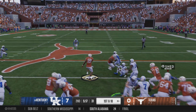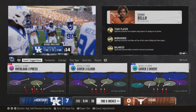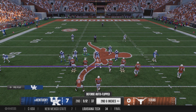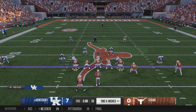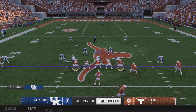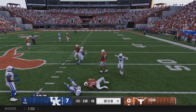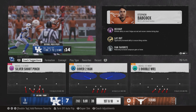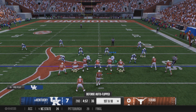From the shotgun, building. And he's off to that first down marker. They're saying he's a little bit short. They might want to bring out the sticks and measure, but it looks as if he'll be just short of the first down. A little pre-snap eye candy for the defense. Receiver looks it in, it's complete. And the defense makes the immediate hit, but he has enough for the first down.